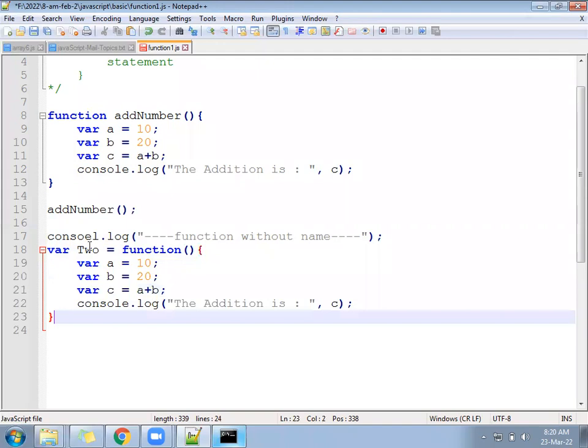When we want to print that, we can call function 2 here directly this way.